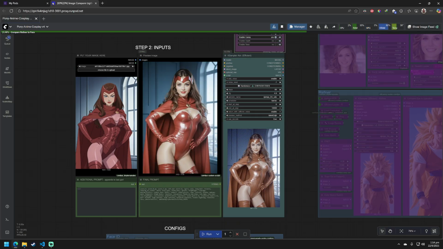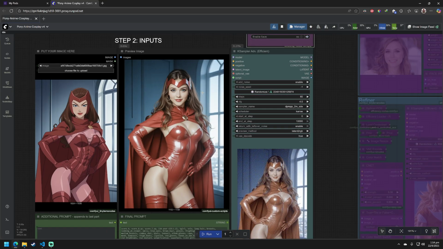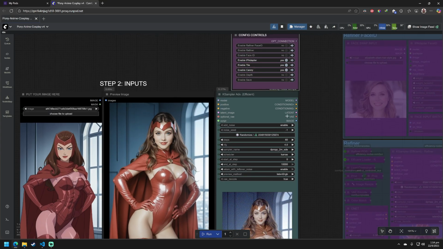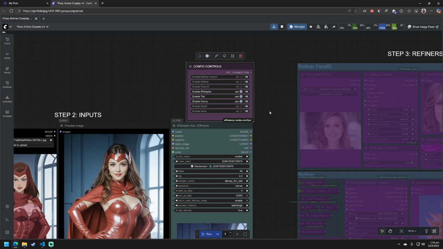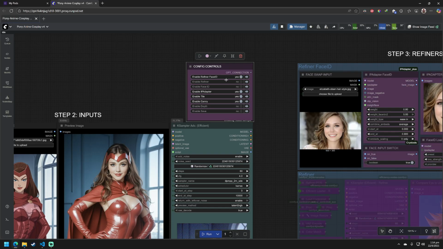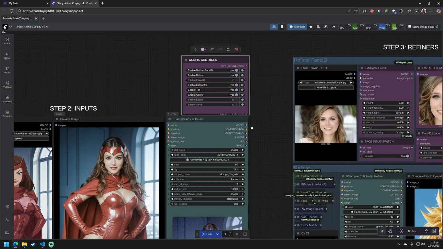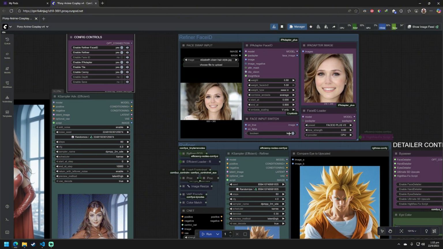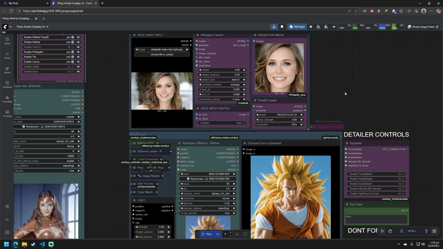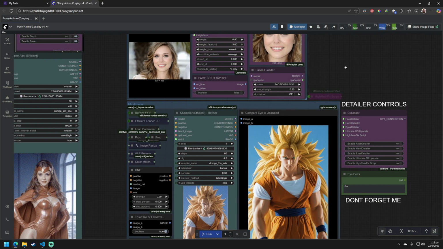If we're trying to achieve one-to-one conversion, then you might need to regenerate several times. But for me, I'm okay with this, so I'll just go ahead to the next step. How do I do that? I'll use the same seed and enable refiner face ID and then the refiner. The refiner uses SDXL Juggernaut, and I'll also turn this to false so that it uses the face swap, using Elizabeth's face. I'll randomize this as well.